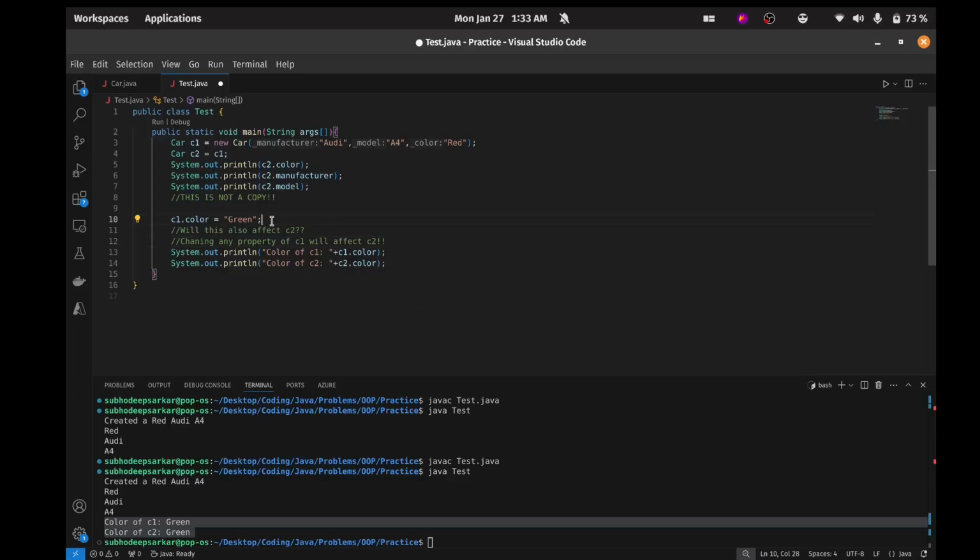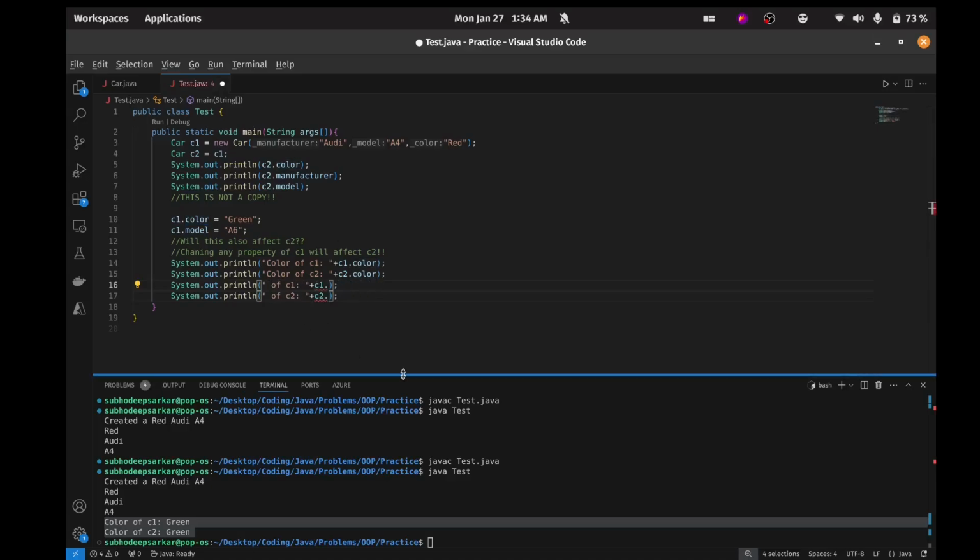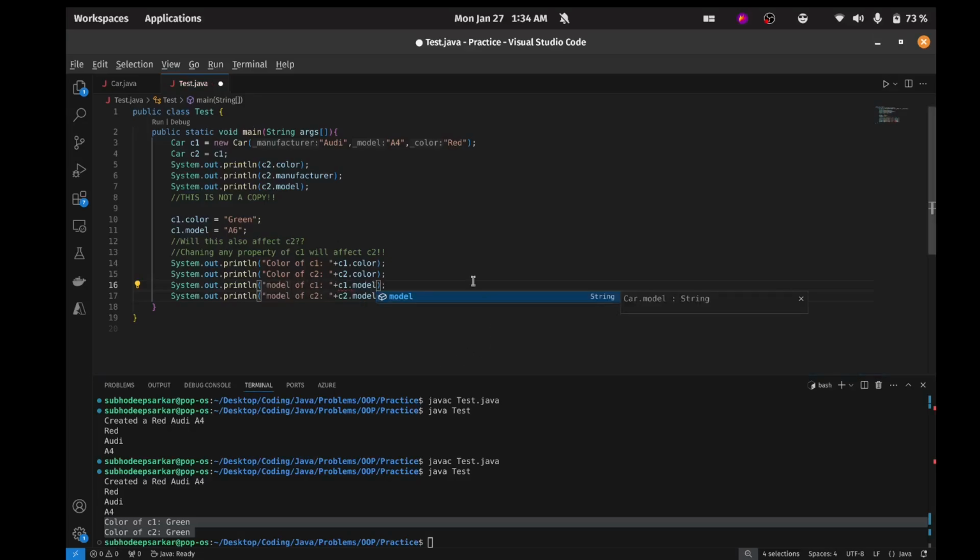For example, let's try to do this. Let's say change the model of C1 to A6, and again just copy paste this. Again, let's flex some of the abilities of VS Code. Model of C1 and model of C2, and try to print this before the change.